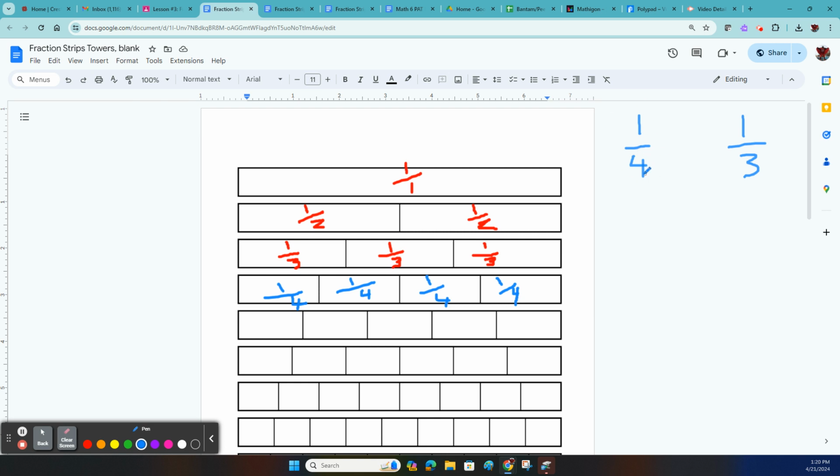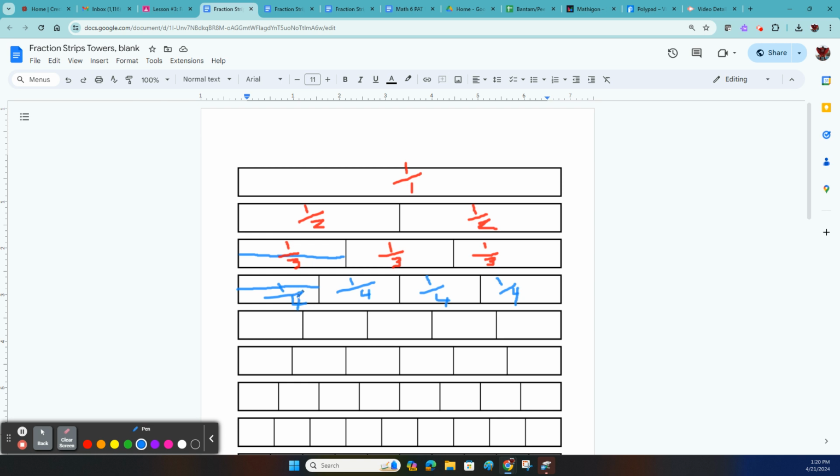But we have to remember what fractions are actually telling us. We're saying it's one part out of 4 parts. And when we divide something more, we have more parts. Each part has to be smaller. So check this out. Let's compare. All right, my eraser doesn't want to work. That's okay. But anyway, let's compare. So take a look at 1/3. It goes this entire distance. Okay, so that's 1/3. Take a look at 1/4. It only goes this distance. So we can see that 1/3 is actually bigger than 1/4.